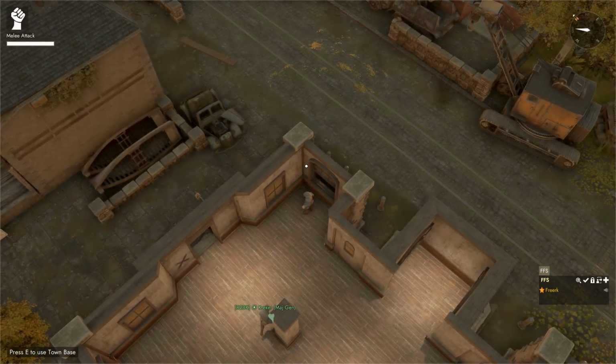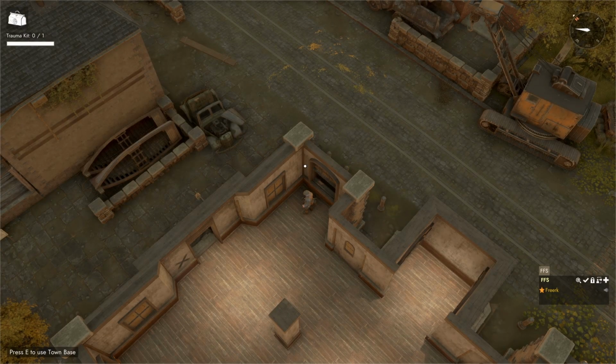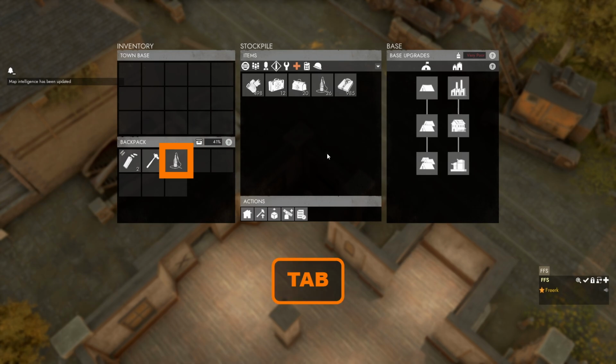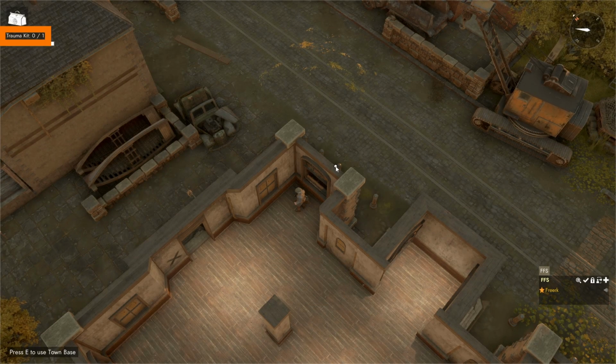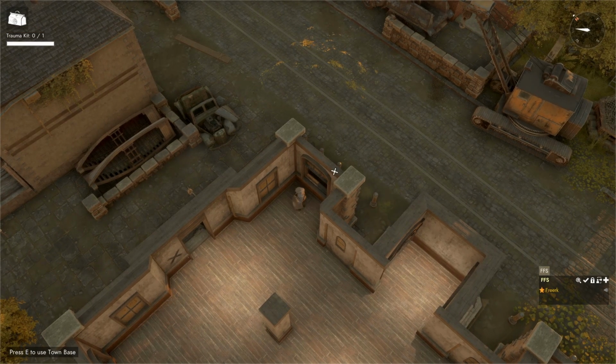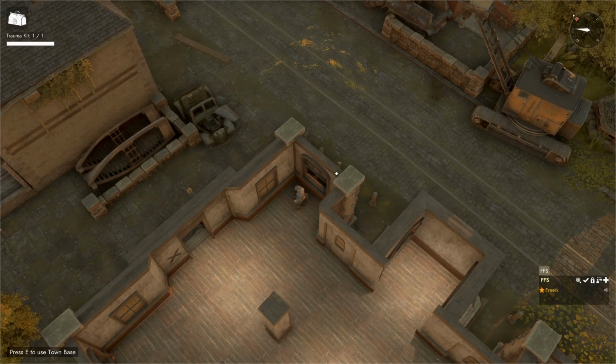We tab out, we press 1 to equip the trauma kit, and we can see that it has 0 uses. So here too, we need blood plasma. So we press E to open the base, we left click on the blood plasma, and that assembled it into our backpack. We tab out of the menu, and we can see in the top left that even though we have the blood plasma, it's still not in our trauma kit. We fix this the same way as with our first aid kit. We press 1 to unequip our trauma kit, and we press 1 to re-equip it, and that will load in the blood plasma that we had in our backpack.